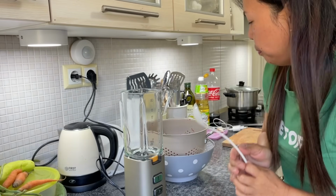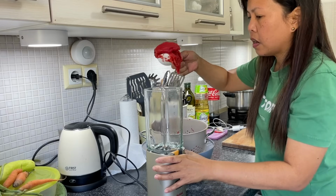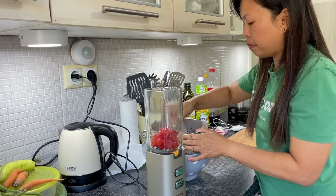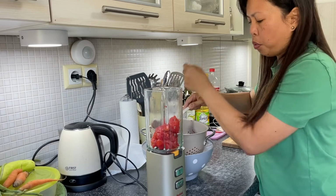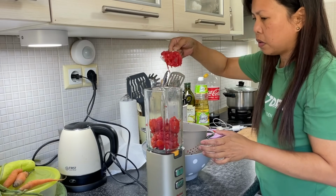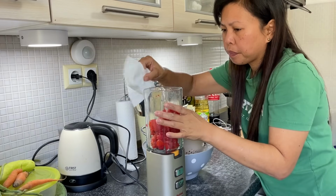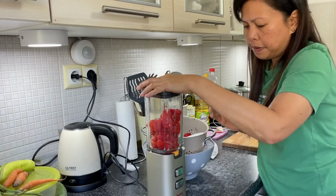We're gonna blend it. Just put it in my small blender. Whatever you have, if you have that pulse thingy, you can do it also, but I only have this one. Let's just use this one. Okay.